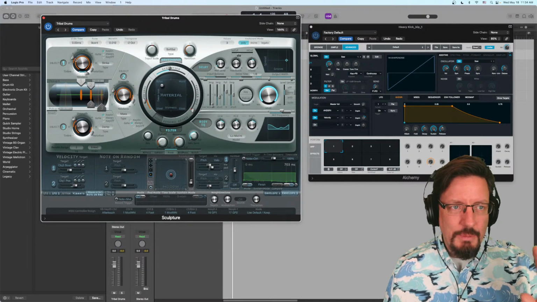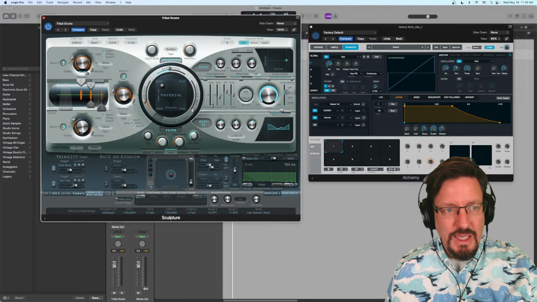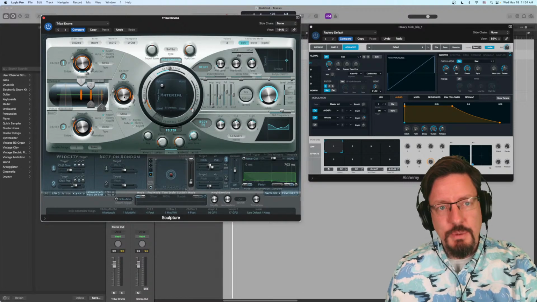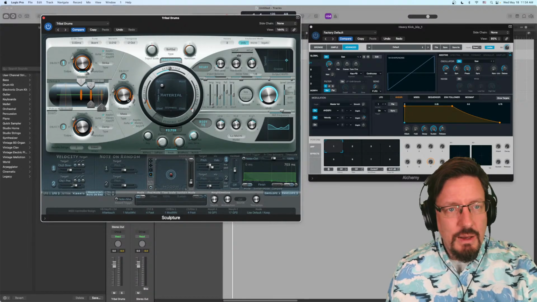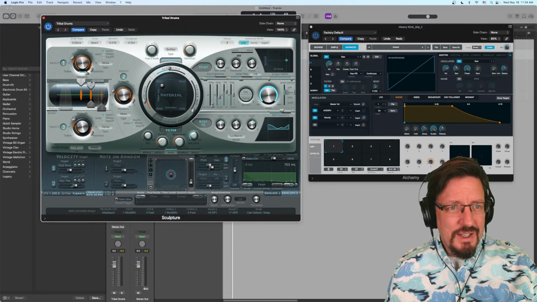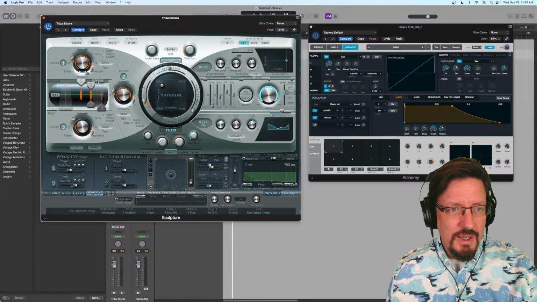So Object 1 has a set of things. Object 3 has a set of things. Object 2 has 1 and 3 plus the external option. So number 2 is kind of the Swiss Army knife, so to speak, of the objects here. And then just like a guitar, we have pickups, A and B, and those can move around.